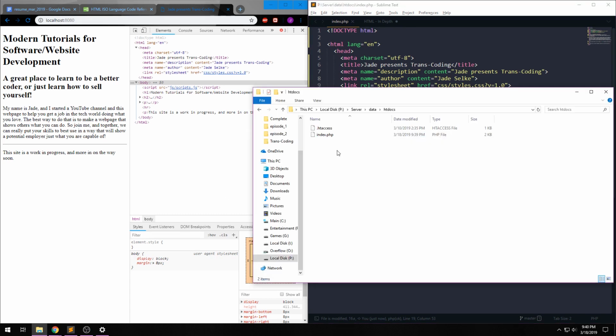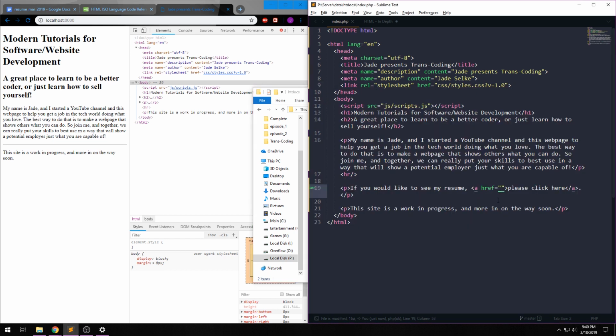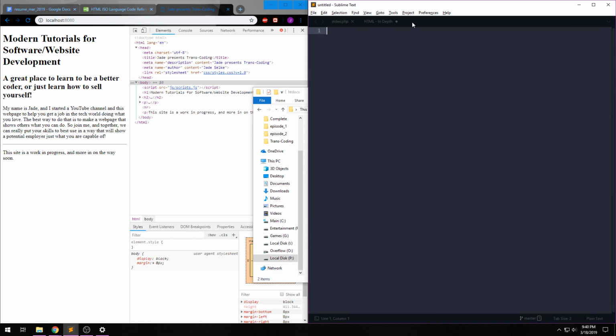So if you remember, our website is set up with the index.php within htdocs. And so we're just going to put our next page in here as well. So if I want to link within that same folder, I shouldn't have to make any major changes. I should just put the website that I want to call it. So let's go ahead and create that. I'm going to double click in Sublime on an empty spot to create a new document within the top tab.